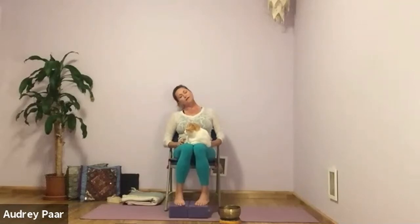Take an inhale here. Maybe as you exhale, take that left hand down and reach it down toward the floor. And on your exhale, maybe look down to your right shoulder. Take another inhale. And exhale.